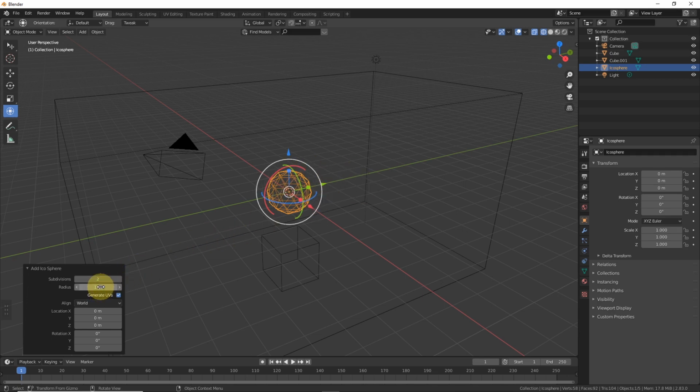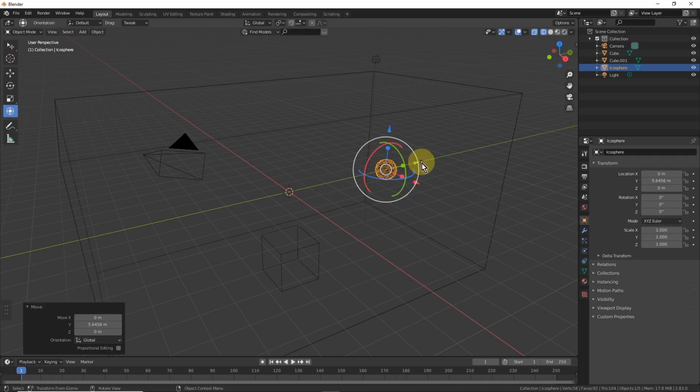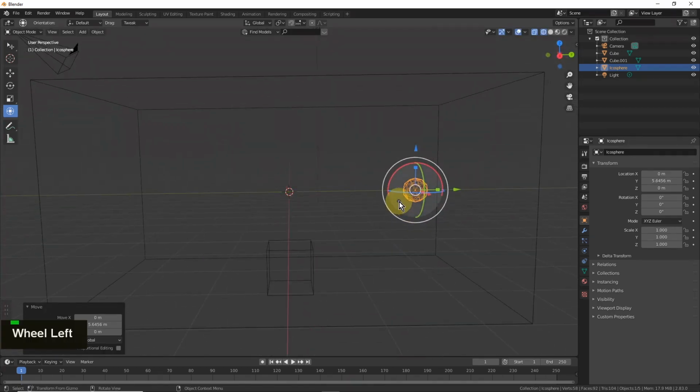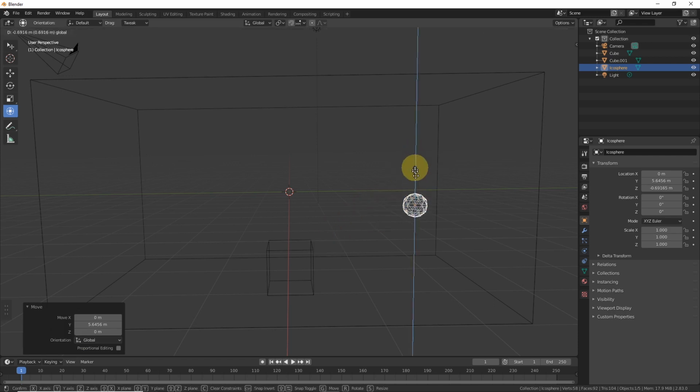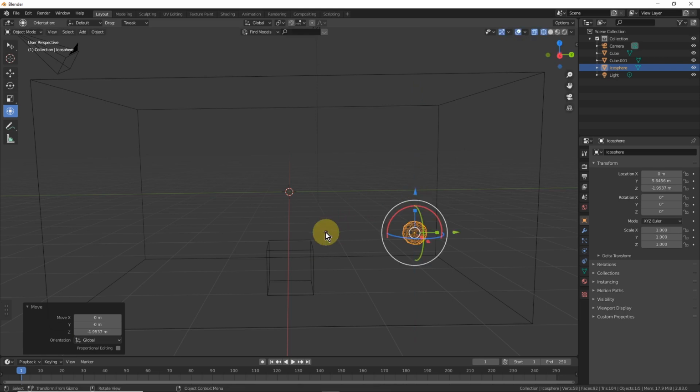So we're going down with the radius a bit, and then we're gonna put it over here. The idea is that the fluid comes out here and hits that cube. Now we're gonna take it a bit down.